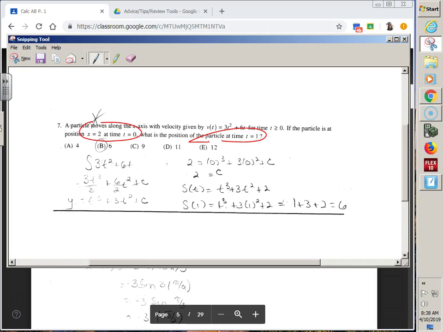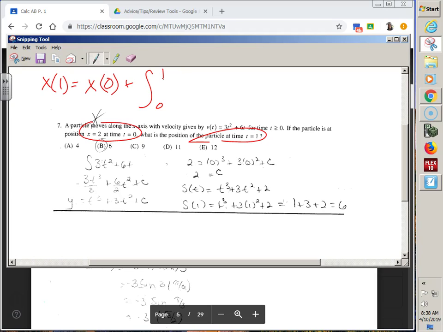The Fundamental Theorem says, if you give me the rate, and if you give me one value, I'll find the other value for you. Integration is net change. If you tell me one, I'll find you the other one. But how would we make our integral? They want it at 1. They told me what's going on at 0. So what must my bounds be? If worst comes to worst, you have antiderivative of b minus antiderivative of a. Isn't it 0 to 1? If I know where it started, if I know what's going on at 0, and if I can add the change, I'll know where it's at.